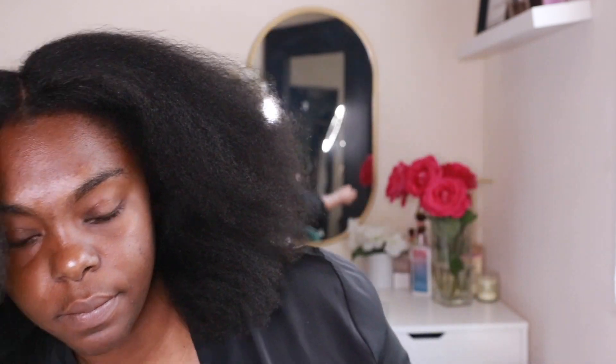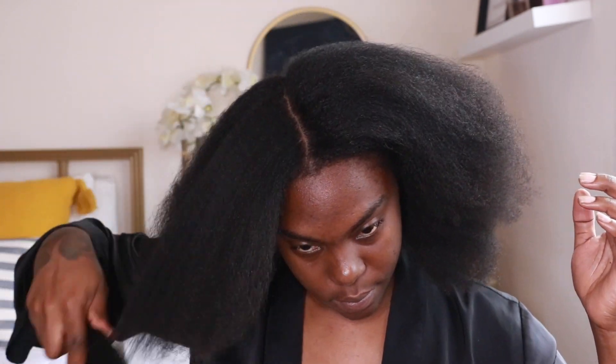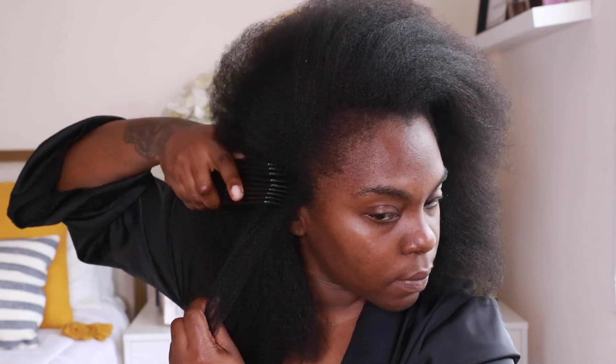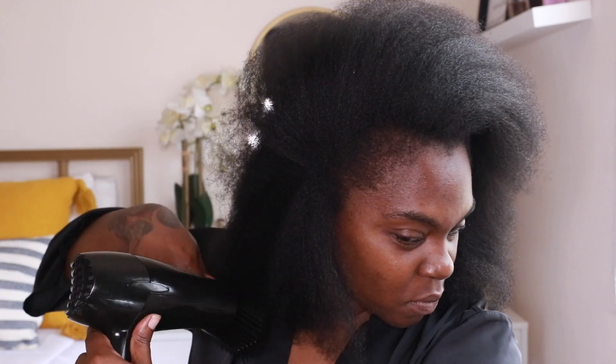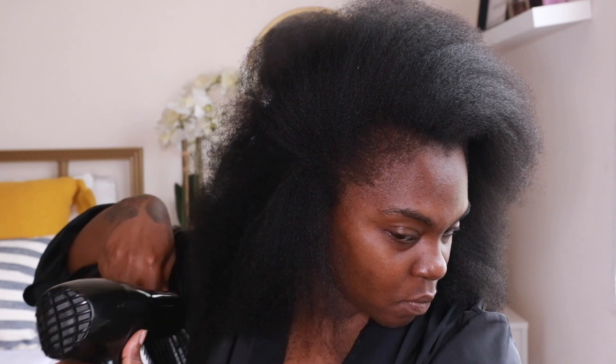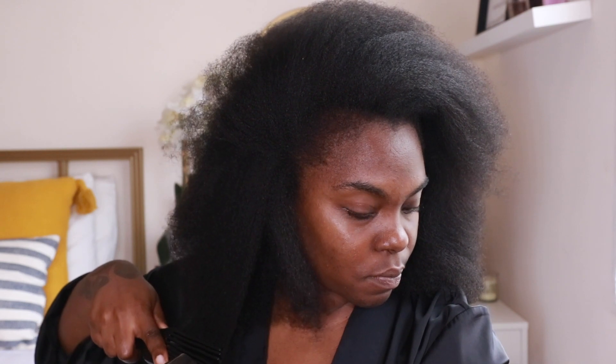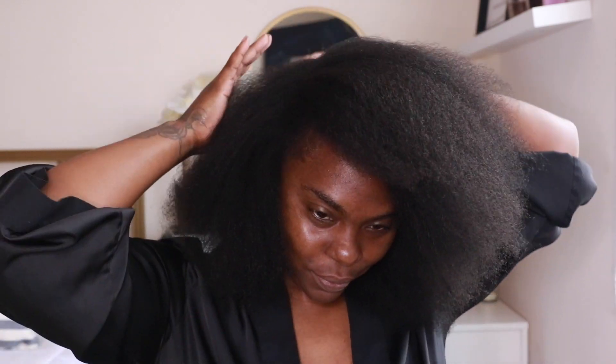This is what my hair looks like fully blown out — well, not fully, since a hairstylist has blown my hair out way straighter than this. My left side was done pretty half-heartedly so it's not as stretched as the right, but it's okay because my protective style will still work. A personal tip: use the least amount of leave-in conditioner and heat protectant when stretching, because you'll be adding more product when styling after. Especially if you want to flat iron your hair straight, too much product will weigh it down and make it greasy.